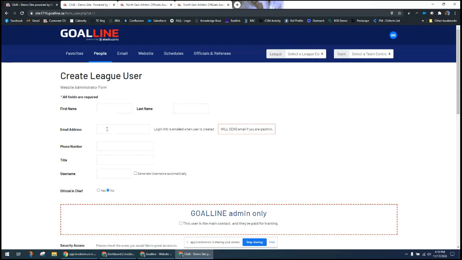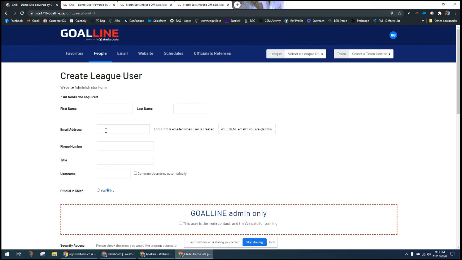When we create a website administrator, they will receive their login credentials with their temporary password through email, and they will have to click on that link from their email account. And there is a time sensitivity to that. A password reset or a username and password being sent to them is time sensitive. They have 1 hour to click on that link so that they can reset their password from the temporary password to their own personal password. So we do want to make sure that the email address is valid, an email address that they can check.